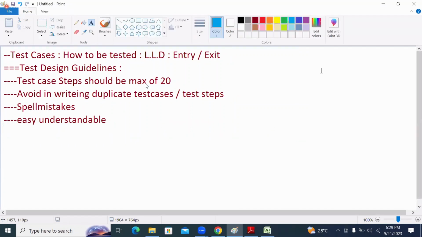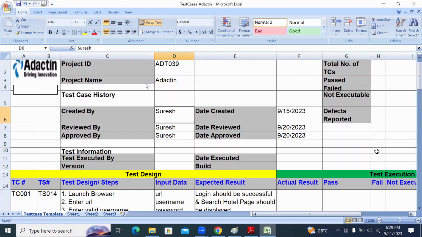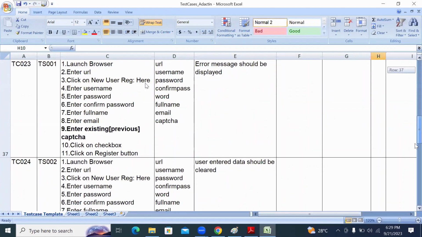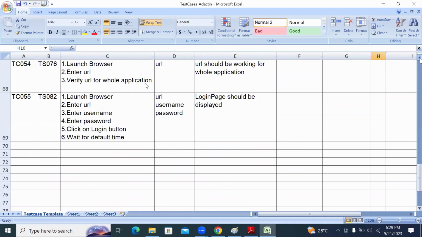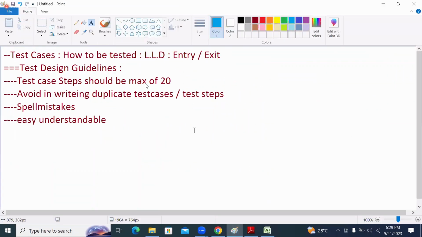At the time of writing the test cases, make sure that you follow all of them. This is what you have to take care of regarding the concept of test cases.